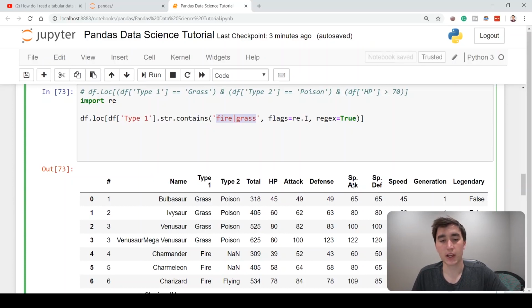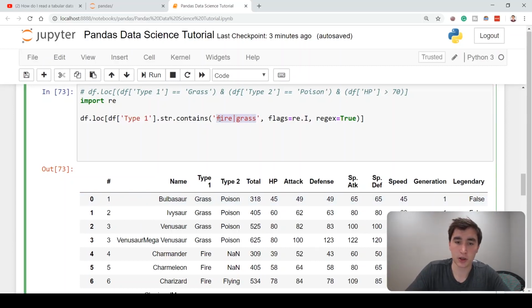One more example. Let's say I wanted to get all Pokemon names that started with a PI. So probably the first example you might think of is Pikachu, but you also would have Pidgeotto and probably a bunch of new ones that I don't know. If I wanted to just get data in the name category that started with PI, I could use regexes to do the following.